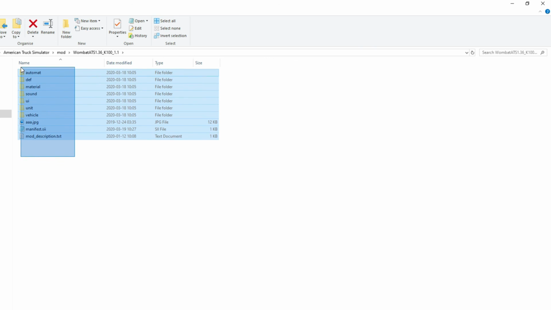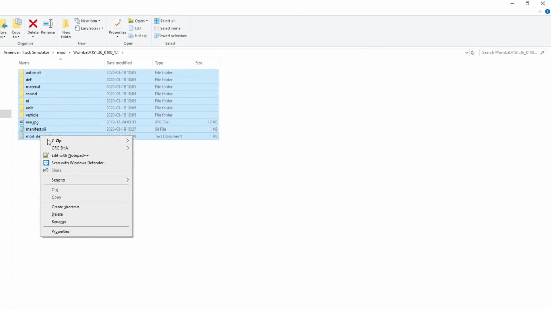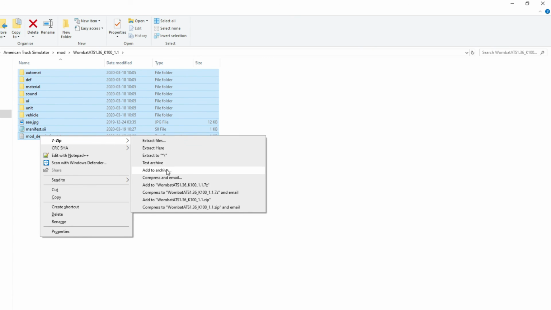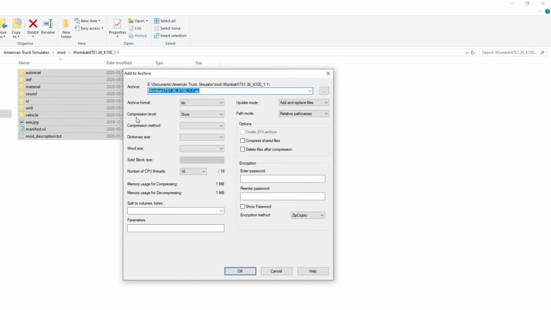So select all of it, 7-zip, add to archive. Make sure that you are using compression level store. You don't want to use ultra, maximum, normal, fast, fastest. You just want to make store. And compression method, nothing. There's nothing here because you do not want to actually compress the file.